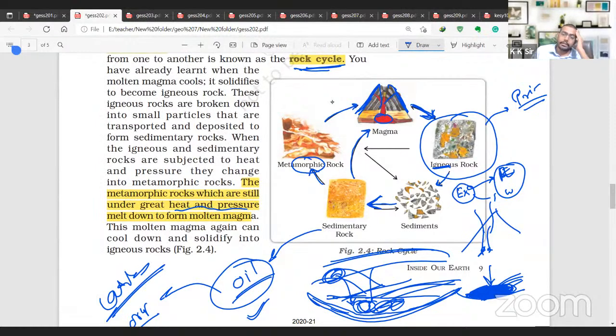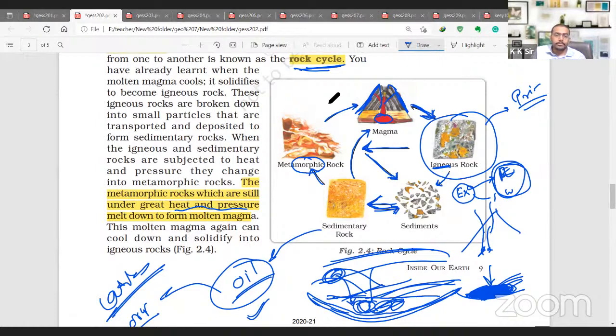Again, the igneous rock can directly change into metamorphic rock as well. If it will get certain amount of heat and pressure, it will change into metamorphic rock. Now, metamorphic rock can also go into sedimentation. Metamorphic rock का भी sedimentation हो सकता है by the same process of erosion or weathering. Sedimentary rocks can again change into sediments. Sedimentary rock है वो धीरे धीरे erode होके फिर से sediment बन सकता है.